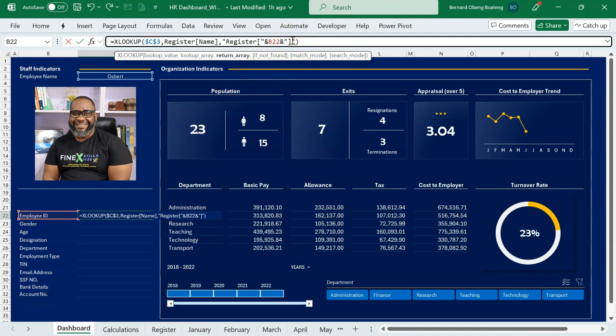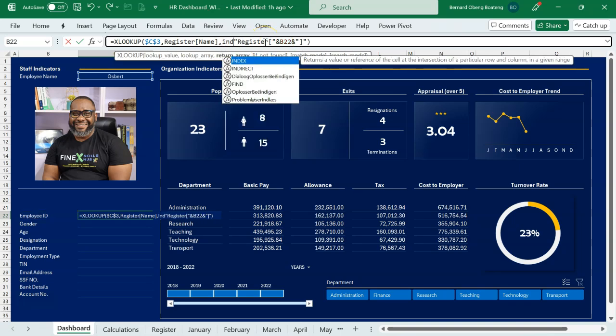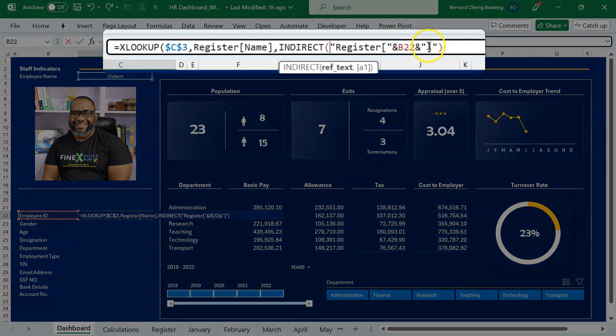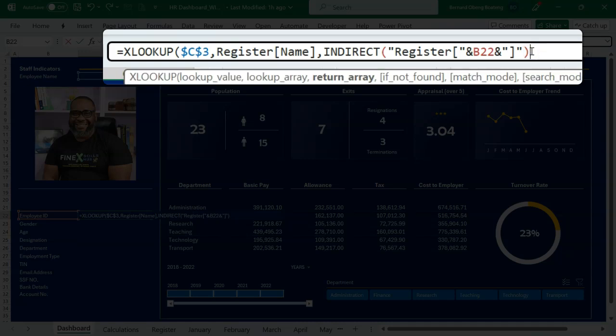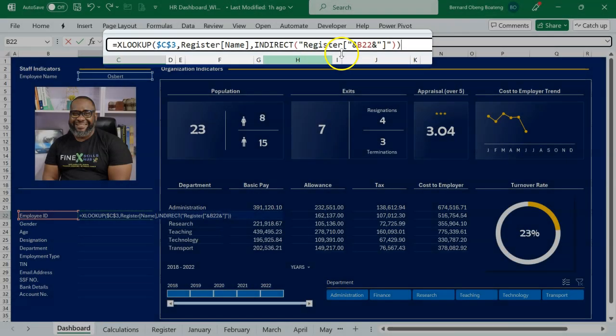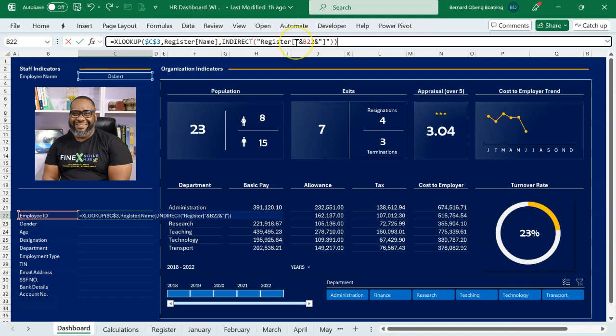So this gives me something like this, but I cannot use this directly in a return array. So here I need to wrap what I've done in a formula called INDIRECT, and this way it will give me the actual reference that I need.